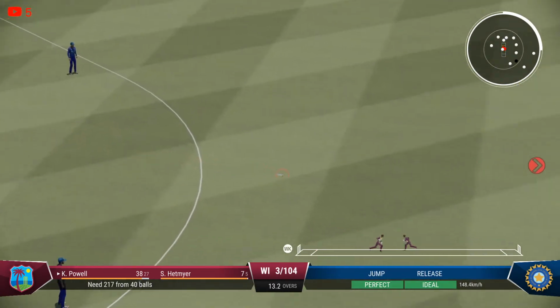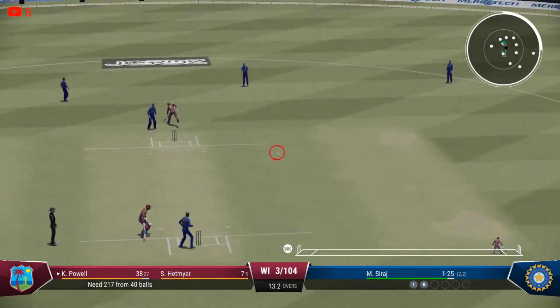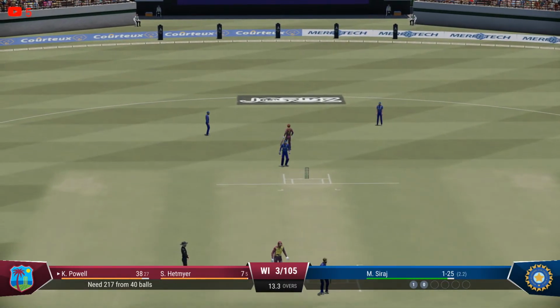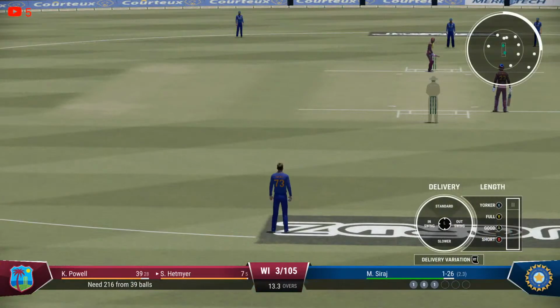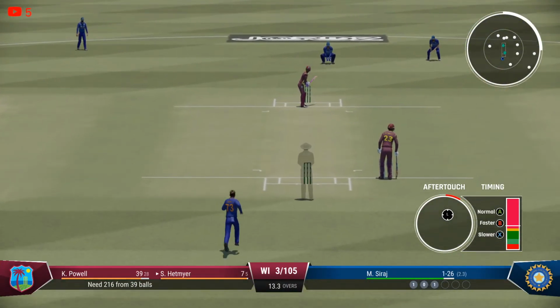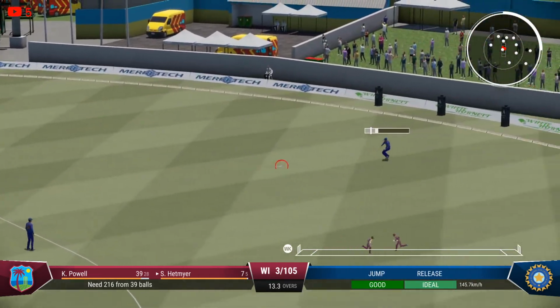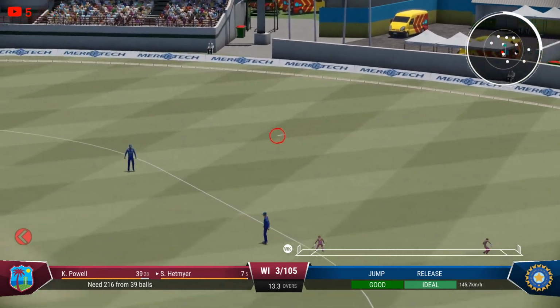After a slow one, a pacey delivery, and it's just a single to the deep fielder. The score will move on to 105 for 3 after 13.3 overs. It's looking like it's going slowly and gradually. I don't think they are even trying. They are just trying for a win. The thing is, they just want to get some runs for their liking.